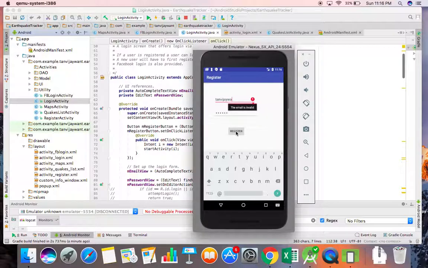It gives us an error message: the email is invalid because we are not using @ and .com. Now let us try to put in a valid email address.